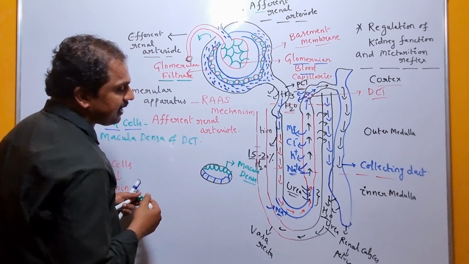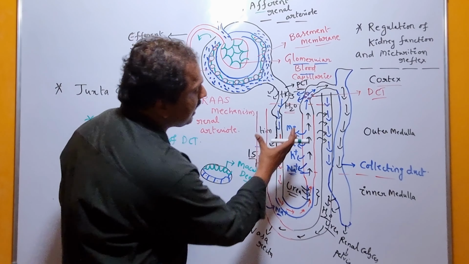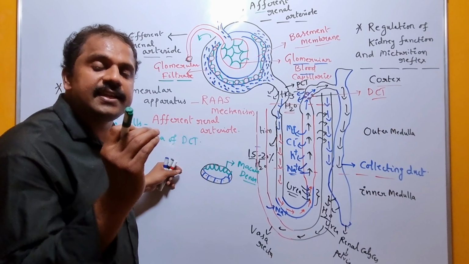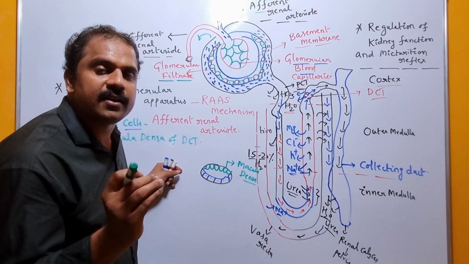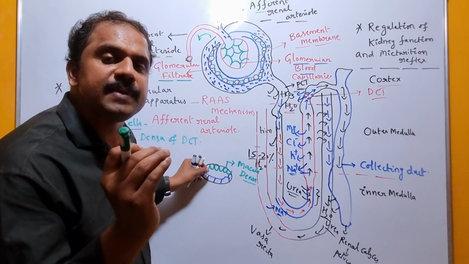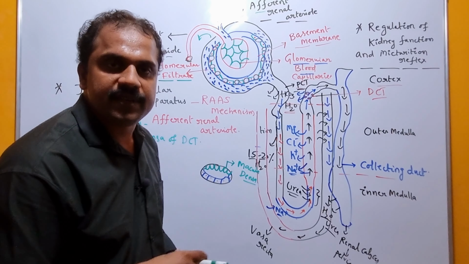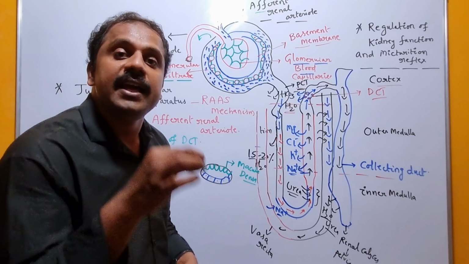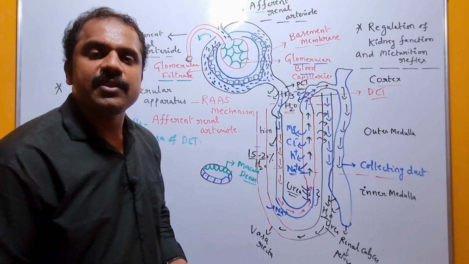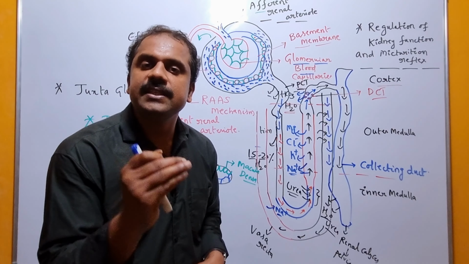The macula densa, which is a part of the distal convoluted tubule, is responsible for detecting low levels of osmolarity. Once the levels of osmolarity decrease gradually, or once the levels of water in the body are low, under such condition the macula densa undergoes activation. Now the macula densa in turn activates the juxtaglomerular cells. The juxtaglomerular cells are responsible for secreting a specific hormone, which is nothing but what?